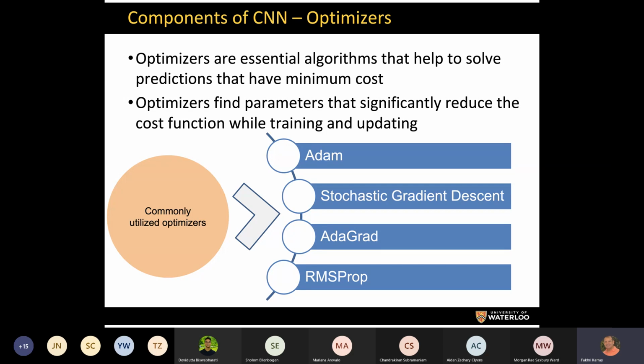For the optimizers, these also are particular parameters. There is no real differentiation between all of them. Some of them might provide you better results than others, especially for the performance index of the system. So you have to test them out, and these come with experience. There is what is known as the ADAM optimizer. There is the stochastic gradient descent, the ADAGRAD, the RMSprop. All of these are commonly utilized optimizers, and they don't have specific preferences. It depends on the application.